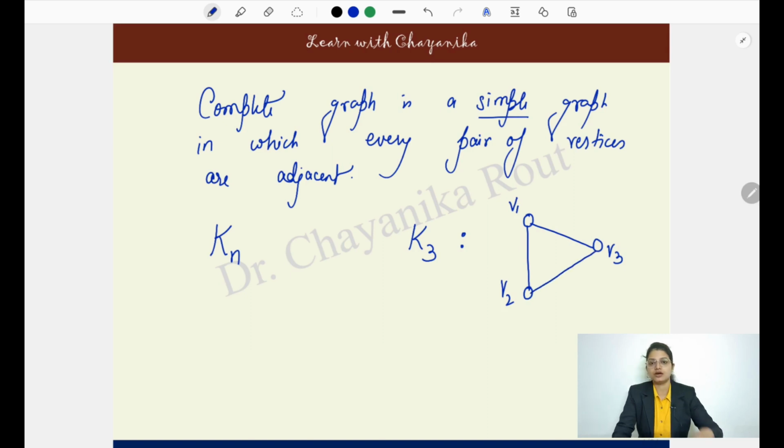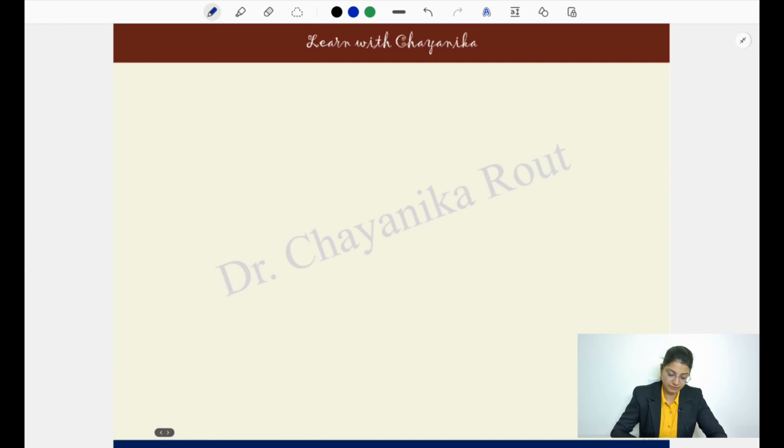See, now there is no possibility of inserting any more edge in this graph, with the restriction that the graph has to be simple. So if it has to be simple, we cannot insert any more edge here. So that is what is called a complete graph. It is complete in the sense that we cannot insert any more edge. So this is how we draw a complete graph. We draw the number of vertices as we require, and then we make every pair of vertices adjacent. So let's practice drawing the complete graphs.